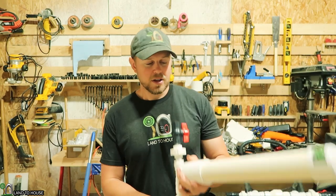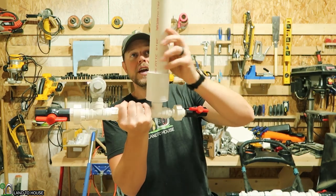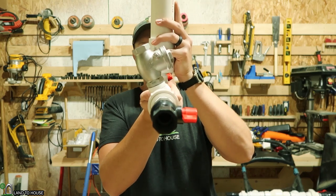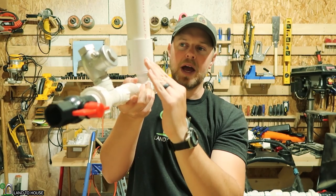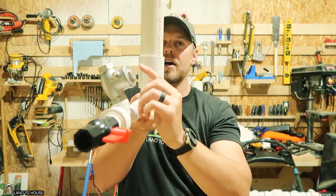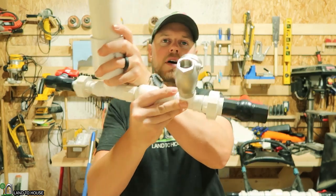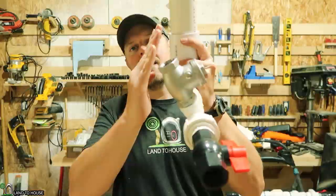So to answer the question of why is the waste valve not cycling, let's take a look at this three-quarter inch pump here. You want your pressure tank to be straight up and down, but if you look, the waste valve has a bit of a tilt to it — it is tilted at the T in that direction. Also notice that this big part here is facing more upward, which allows the flap to hang more loosely down in here.